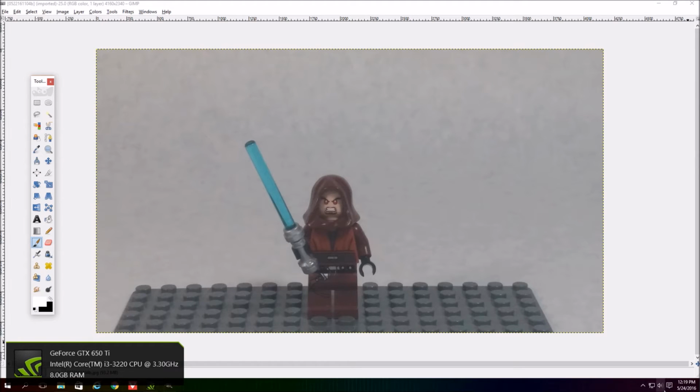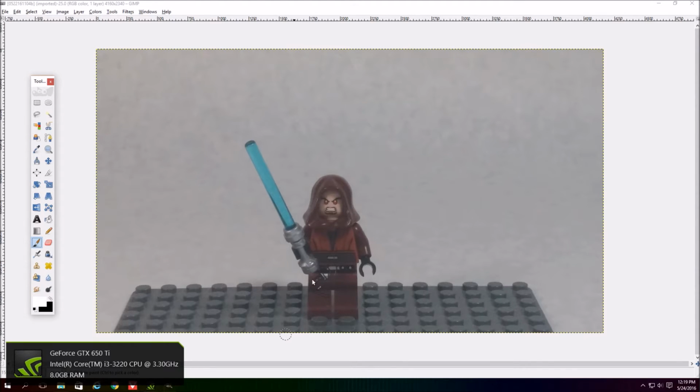Today we're going to be taking a look at a very core concept in stop motion making, and this is trying to make realistic looking lightsabers and blaster bolts. So today I'm just going to walk you through the easiest method that I figured out on how to do this, just to make it quicker, because that's all stop motion is really. You're trying to make as much as you can as quickly as possible, because you don't want to spend too much time editing photos. But regardless, this is what I'm going to show you.